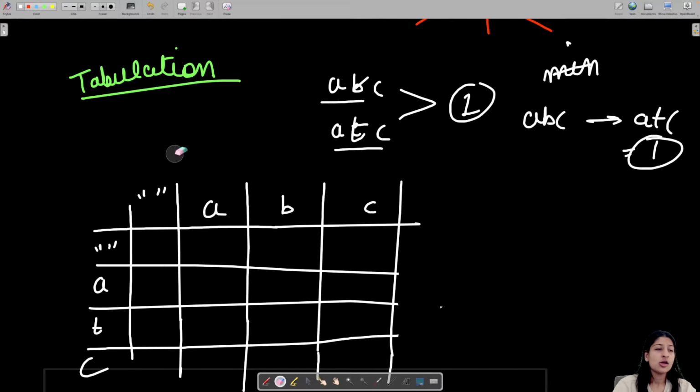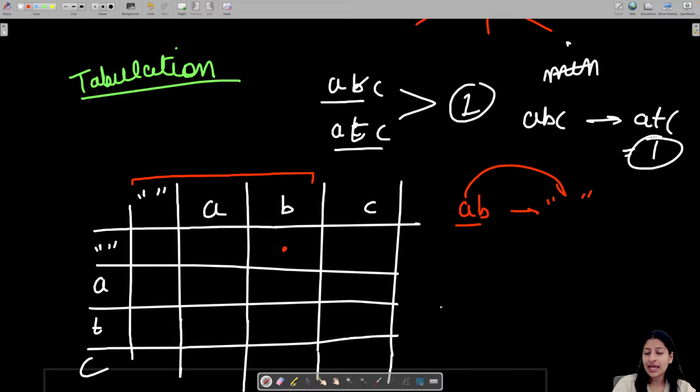Okay, so what does any cell represent? For example, if I'm standing in this cell, the value in this cell will tell me the minimum number of operations that were needed to convert string AB, and what is the character here? It's an empty string. So in how many minimum operations did you convert AB to an empty string?